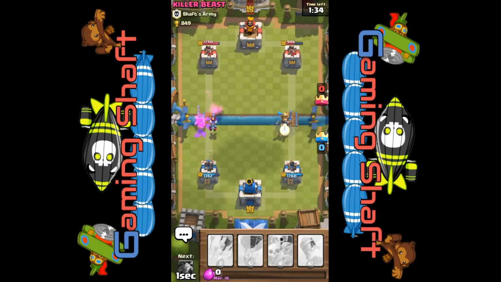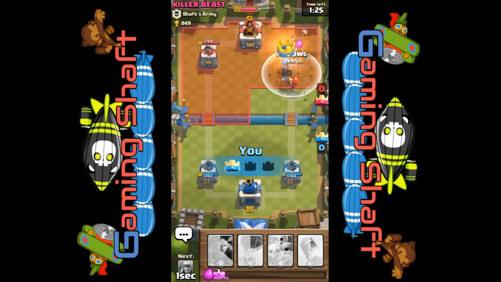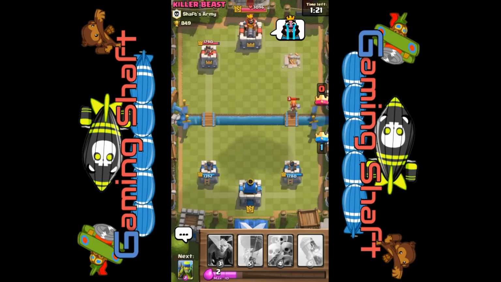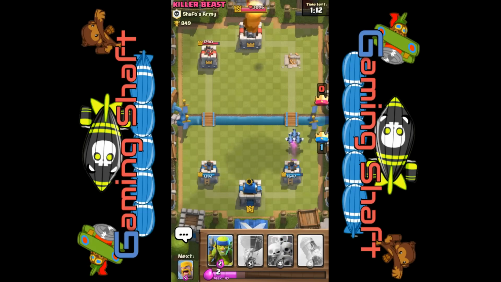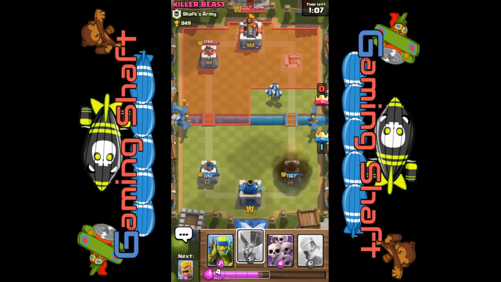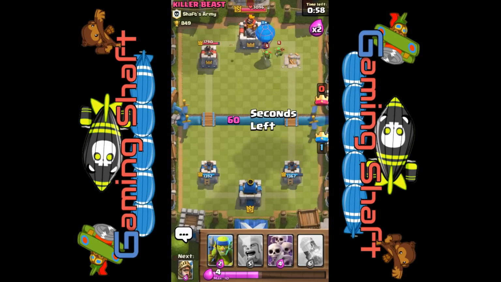The skeleton army is pretty good against the prince, but if they've not used much elixir and they've got some arrows, then he can take all of your skeletons out, and then you've used all your elixir, and the prince has then got a free run to your tower, which is deadly, basically.